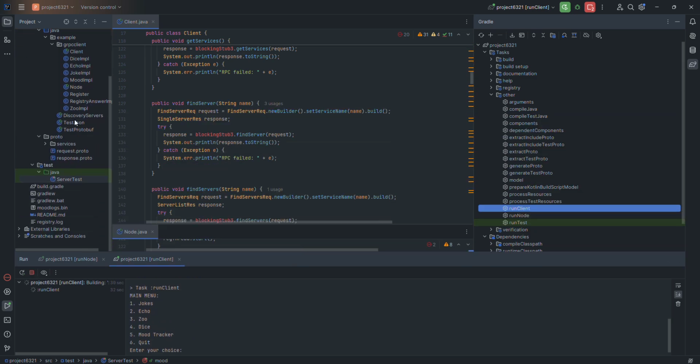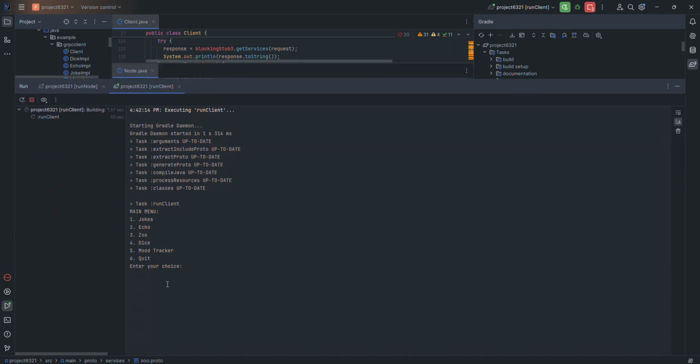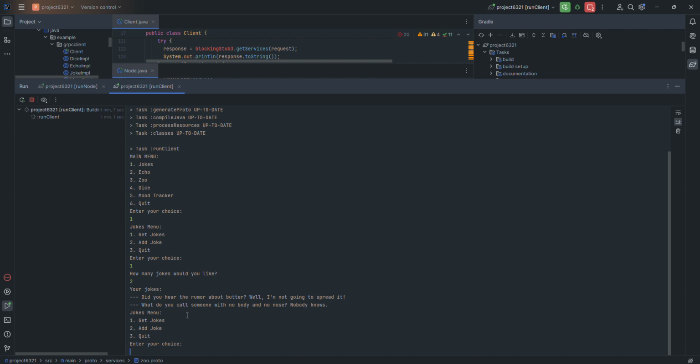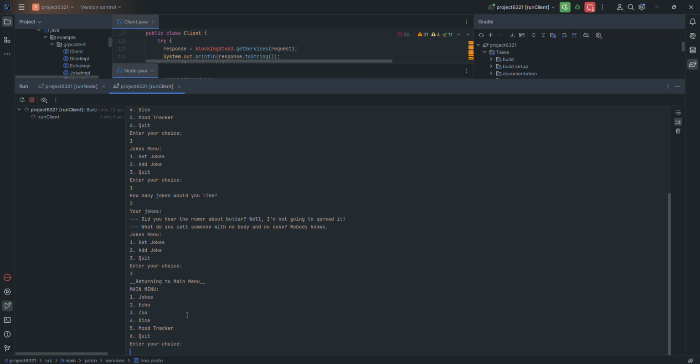Just a quick look at my protos. I chose to implement dice; mood was my created one. It's a mood journal. And I did zoo. Had really a lot of fun with zoo. Okay, so just a basic one, jokes, that was given, it works. You can get a joke. Let's say 2 jokes. It prints it out. Cool. That one's not really that interesting since I didn't implement it. I'm going to skip echo as well since it wasn't implemented by me.